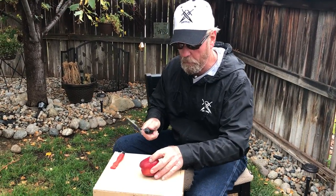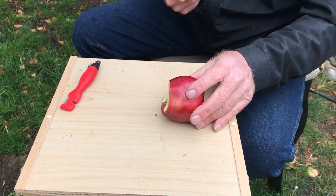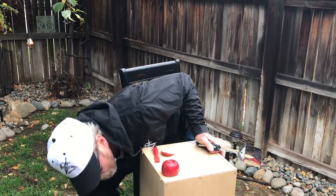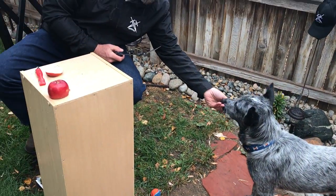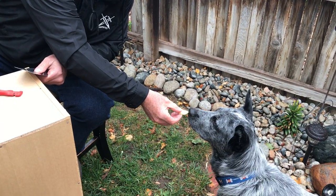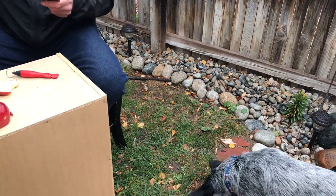This is going to take a little bit to really slice. That actually went right through pretty easy — okay, it's sharp! Let's see if Cabo likes apple. Eat it, buddy, you gotta eat it. Sometimes you can con a dog into picking it up enough times and they go, 'Okay, I'll eat it.'